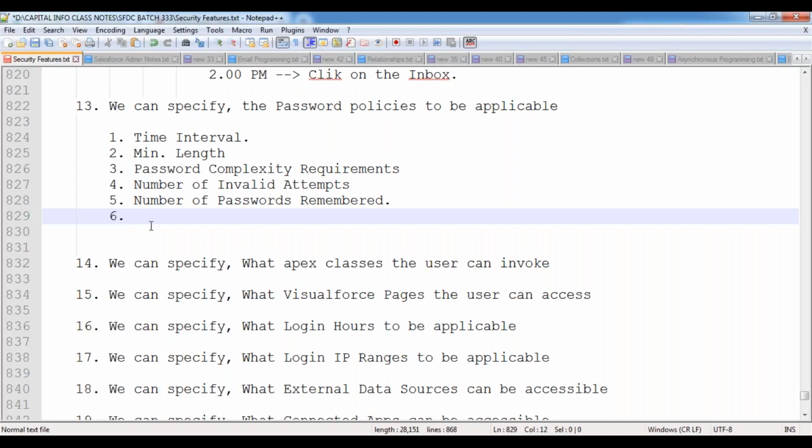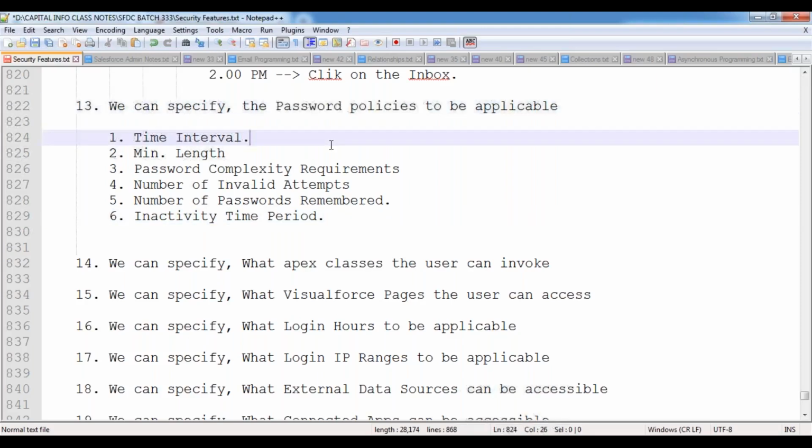We can specify that here. So now we can specify the inactivity time period. All these options we can specify as part of the password policy section.